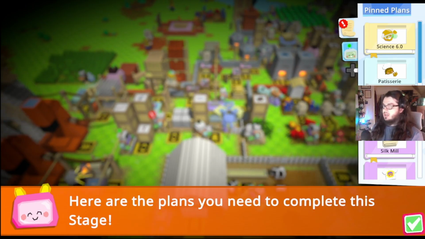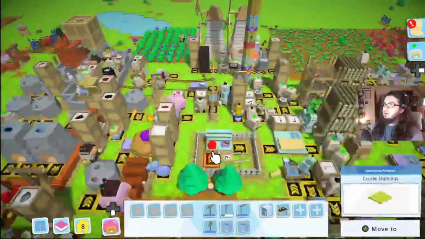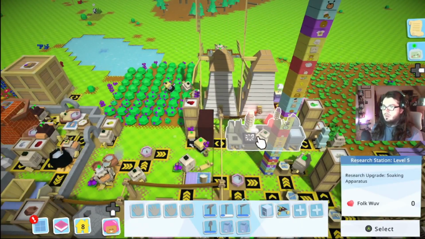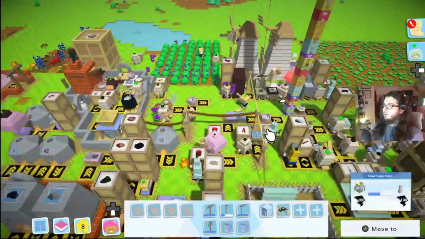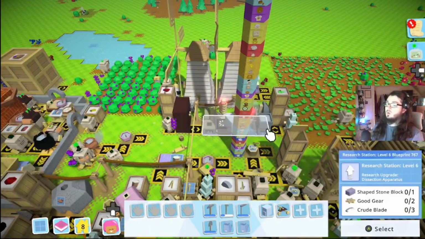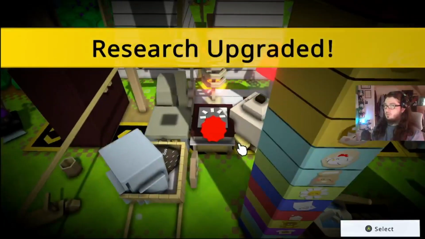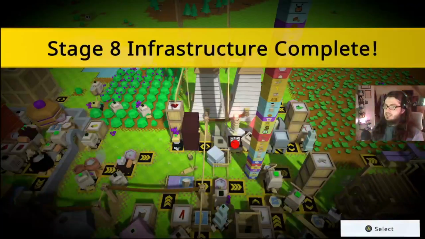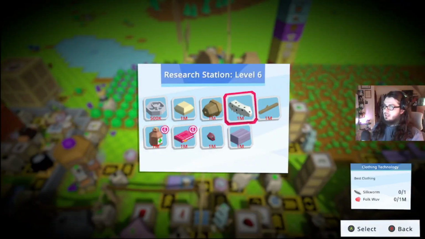Here are the plans you need to complete this stage. Oh, my goodness. Well, let me make this robot. We can start seeing what the research stuff we can do is. I think I need to figure out what we want to research first, and then this guy will start schmoovin'. First and foremost, we need to upgrade it. Oh, but that's not bad at all. Research upgraded. Wow. Cooking technology. You can now research stage 8 technologies. I can't even freaking speak this morning. What the heck's going on with me?